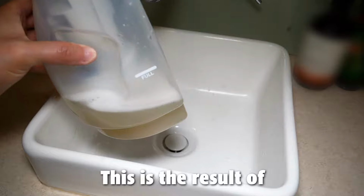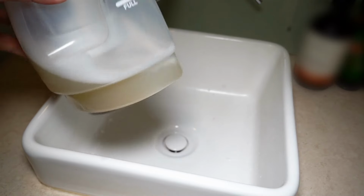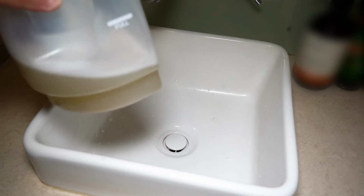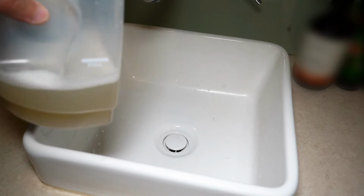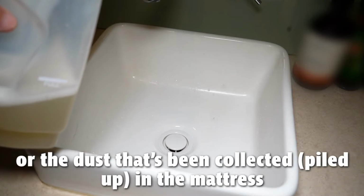This is the result, cleaning up two blood stains. So I think this is a mix of possibly the blood itself or the dust that's been collected in the mattress.